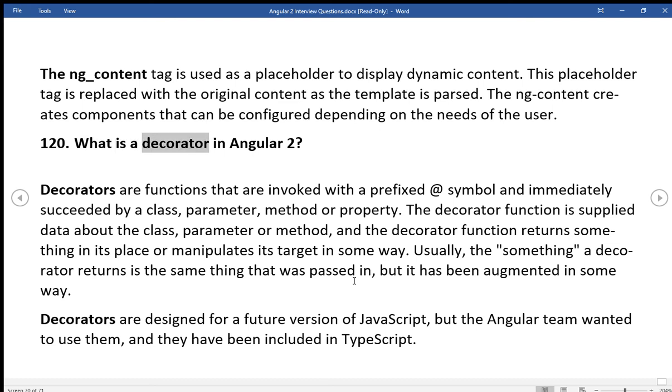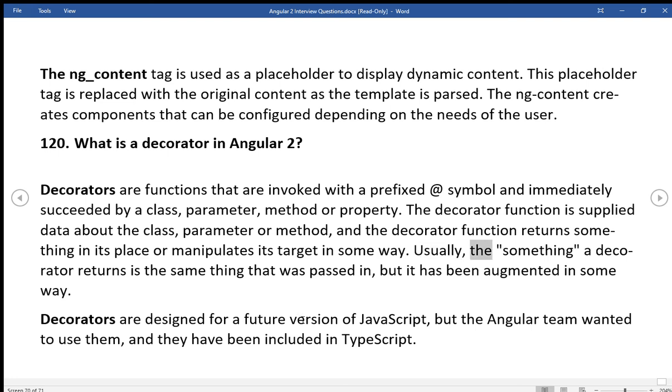What is a decorator in Angular 2? Decorators are functions that are invoked with the prefix @ symbol and immediately succeeded by a class, parameter, method or property. The decorator function is supplied data about the class, parameter or method, and the decorator function returns something in its place or manipulates its target in some way.